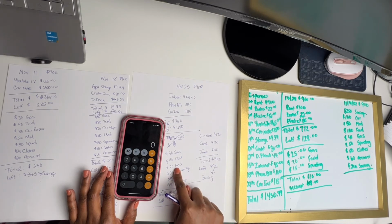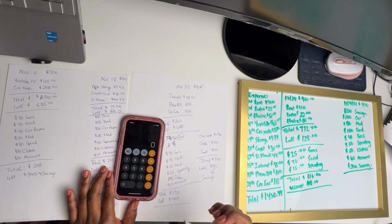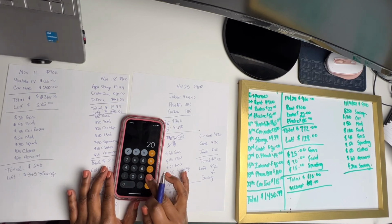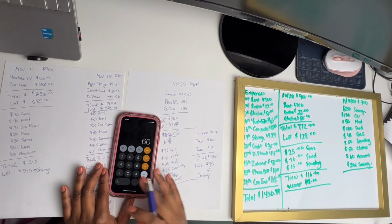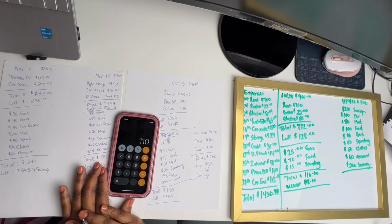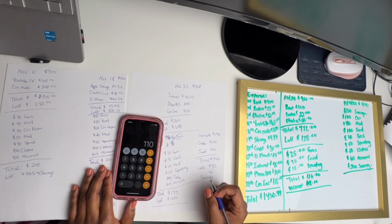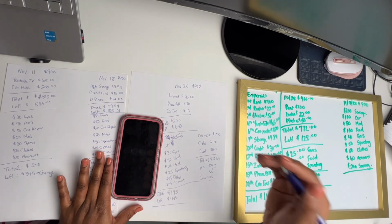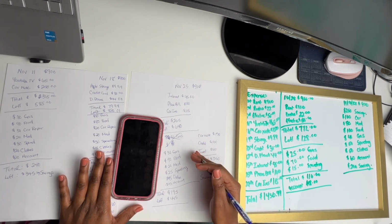Let's check our medical, right? So we have 20 for this one, we have 20 for this one, we have 20 for this paycheck, and we have 50 for the paycheck on the 4th. We have a total of $110 in our medical budget, right? In our medical savings, medical budget, medical savings account, medical envelope, whatever, where you want to store that money, you have that money to be able to do what you need to do. Now, on top of all of that, you have literally in a month been able to take care of all your bills. You've been able to allocate things for necessities like food, gas.